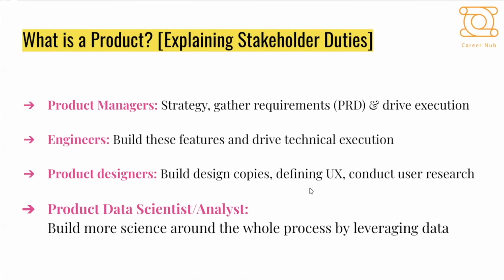Let's look at a simplified version of how different stakeholders perform their own duties. You would interact with product managers who are the central drivers of the entire execution. They build the strategy, they gather requirements, and drive the execution. Engineers are the ones who are building these features and drive the technical part of the execution. Product designers build design copies, define different user experiences, conduct user research, etc. And product data scientists and analysts are the ones building more science around the whole process by leveraging data. Let's deep dive into what exactly this means.